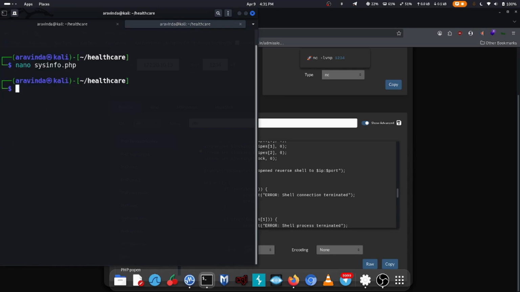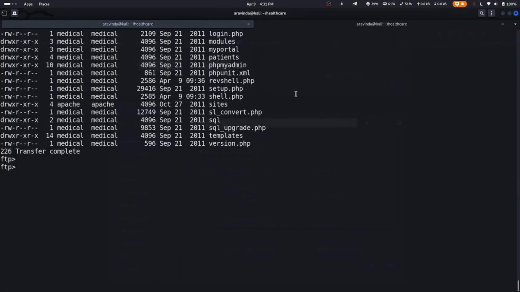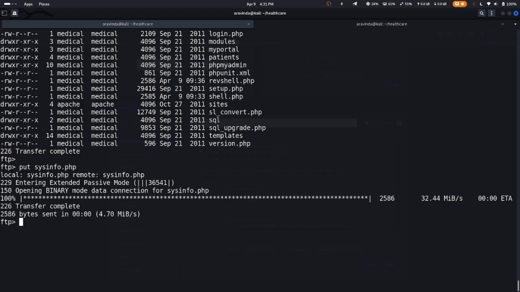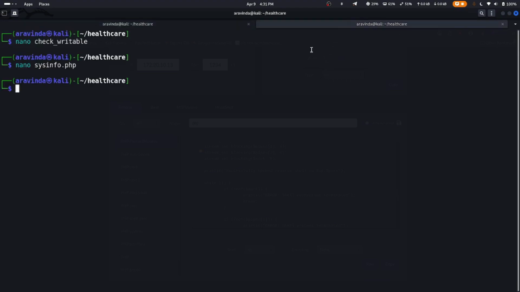Now what we do is start a netcat listener on port 1234, but let's first put this file in the web root directory. Let's do put sysinfo.php, and the file is transferred and we can see our file here. So sysinfo.php is transferred successfully, and now we can disable our firewall.